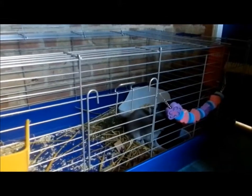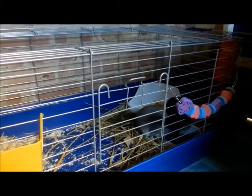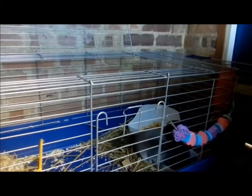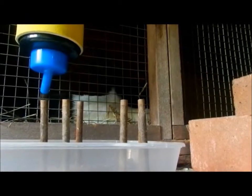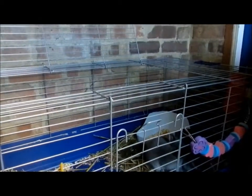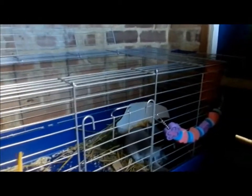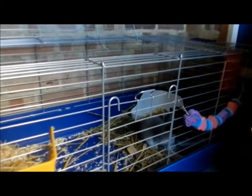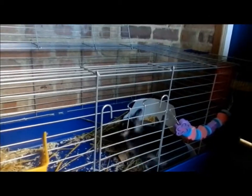What I'm going to do is clean these guys out when they're in their cage at least once a week. And when they're in their hutch, I'm going to clean them out at least once a week as well. And then Tash and Wabbit, because they're adult rabbits, they need cleaning out more often. So I'm going to clean them out every 3 to 4 days when they're in their cage. And then in the hutch and run cage, I'll clean them out every week. I normally do them at the weekend because in the week I'm at school. So the weekend is the main time that I'll be cleaning them out.